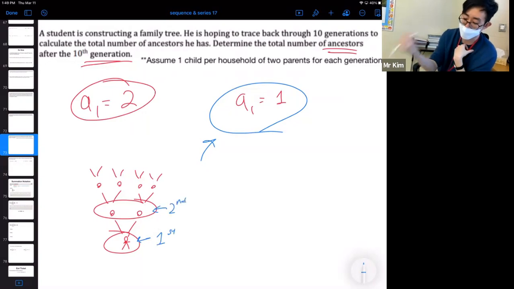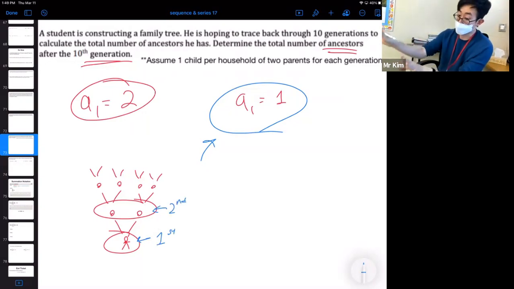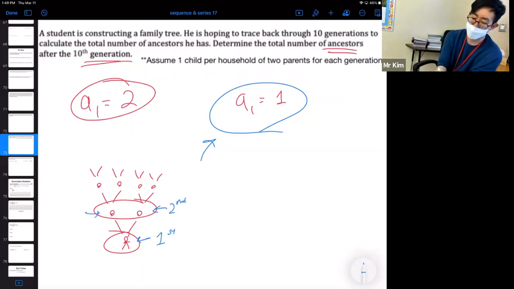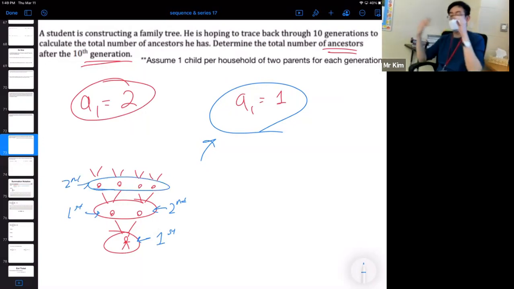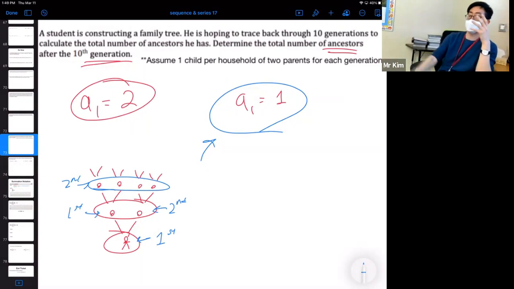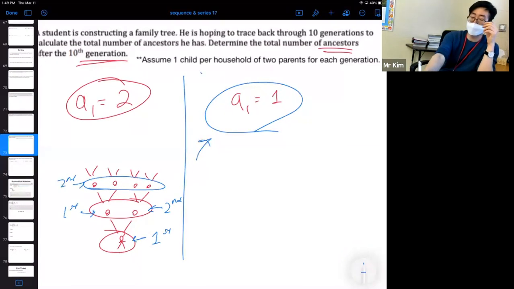Then you count this as second generation and so on. But some students say, no, the ancestor starts from here. So you have to start from first generation from your parents' side. Then you start from here, the second gen, and so forth. By determining which number you start from as the first number, you're going to get different answers here. And that's perfectly okay. I will accept both of the ways because logically they both make sense to me.